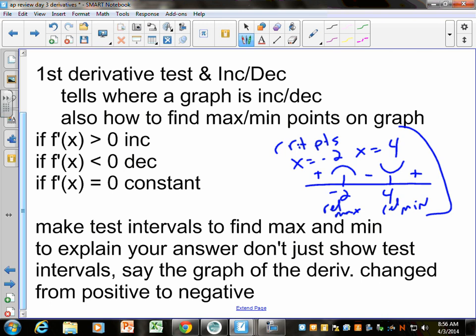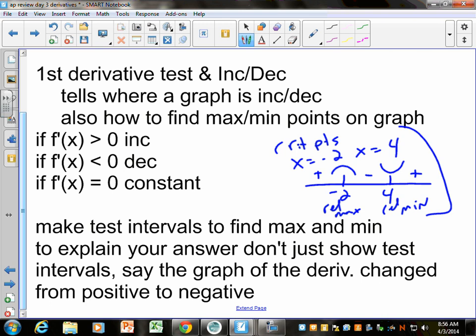Like, you actually have to write out what this means. You have to say, at -2, there is a relative maximum because the derivative changes from positive to negative, or the function changes from increasing to decreasing at that point. And if you don't write that out, they don't give you points for sign charts, which is ridiculous because we all know what that means. Math people know what that means. But if they ask you to explain or justify, you have to actually write it out.